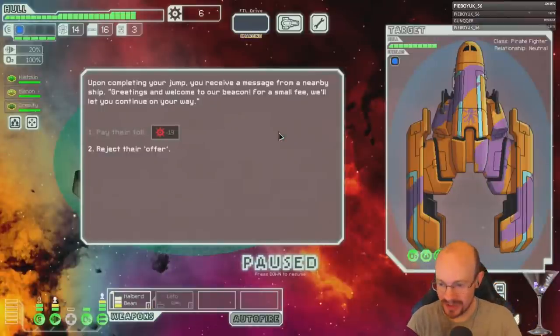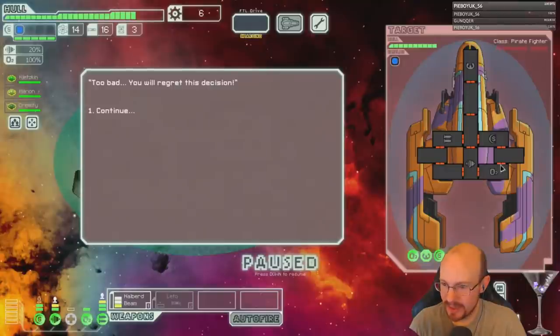Still not sure how you unmodded yourself. Okay, reject their offer that we can't take.